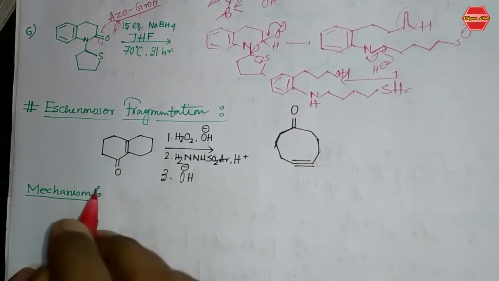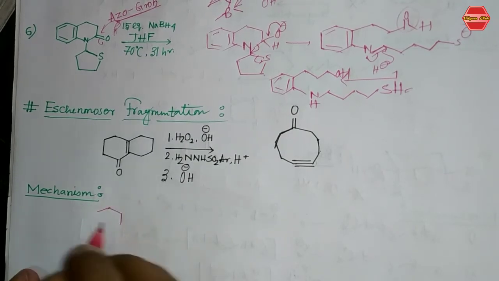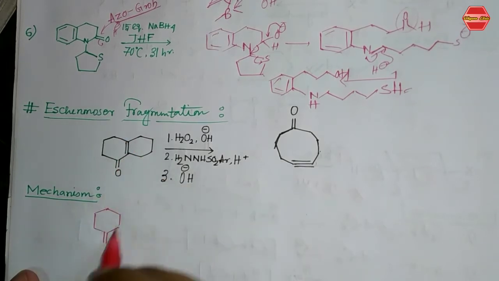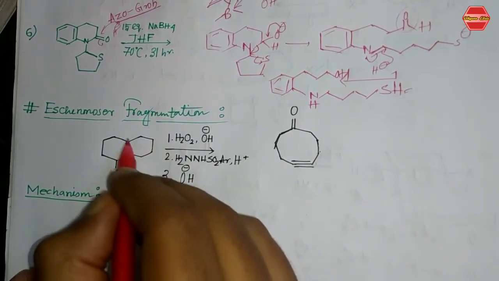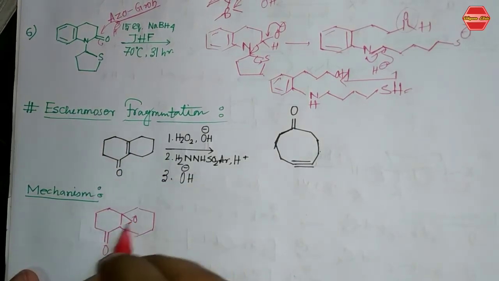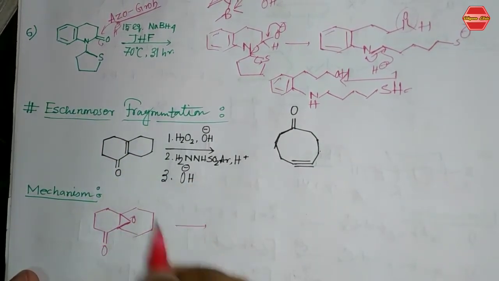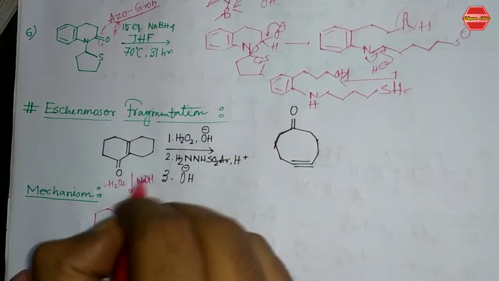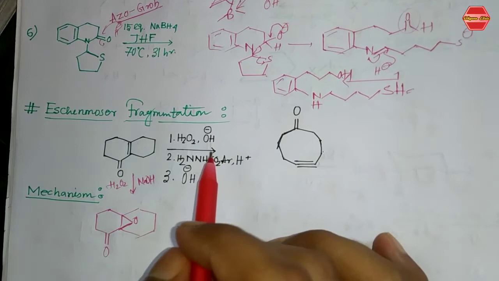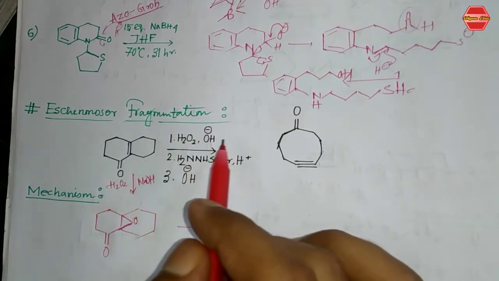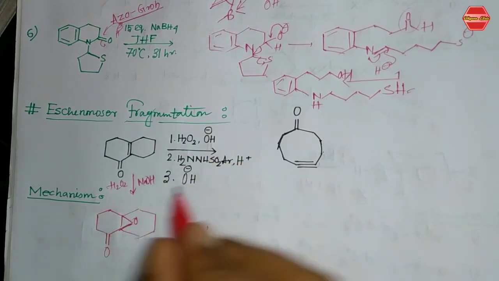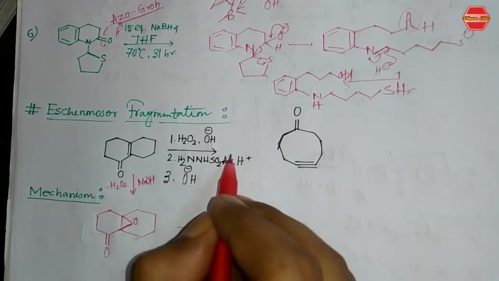Now let's see first, when we are using H2O2 NaOH on this alpha beta unsaturated compound, we know what the product will be. In this position the epoxidation takes place, by using this H2O2 NaOH, right? I have not written over here how the NaOH attacks and how the epoxidation takes place. So see, the next part is that we are using this group.